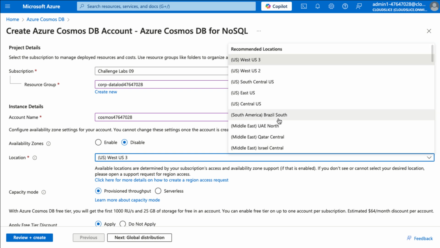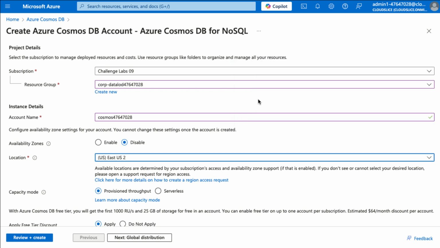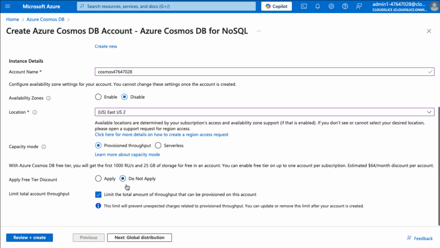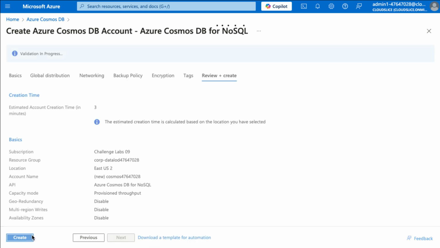We don't need the free tier this time, and then we want to disable both the redundancy and the multi-region writes. Otherwise, I think we can go with the defaults.